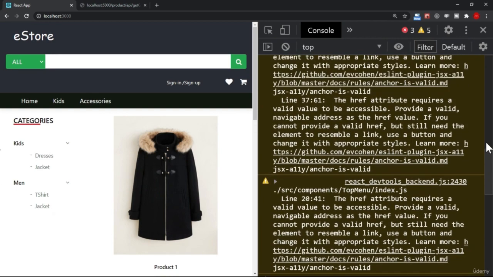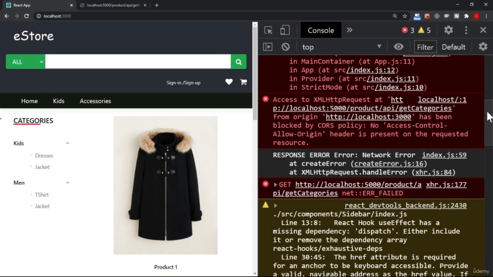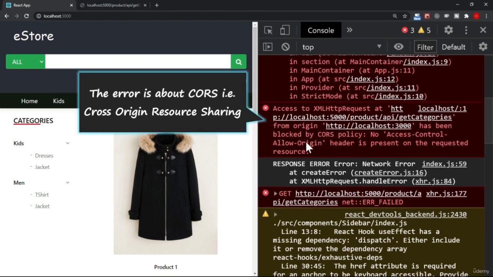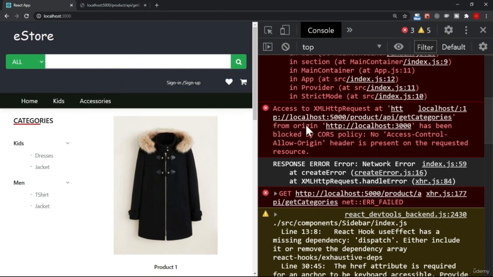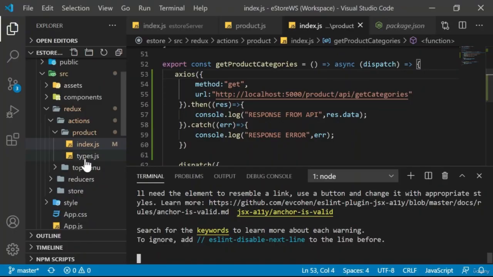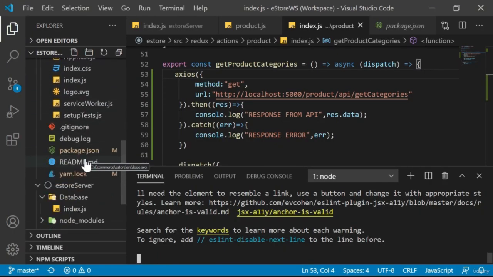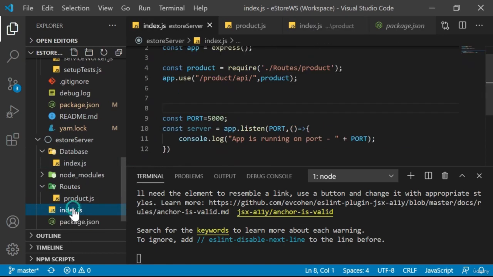There is one error in fact, and that is about CORS, that is the cross origin resource sharing. Now for this, we need to make a few changes in the API. So we'll go to the server side code and enable the CORS in the index.js.